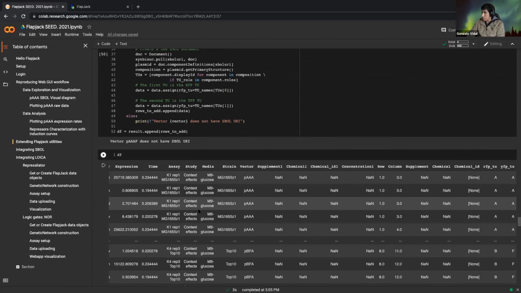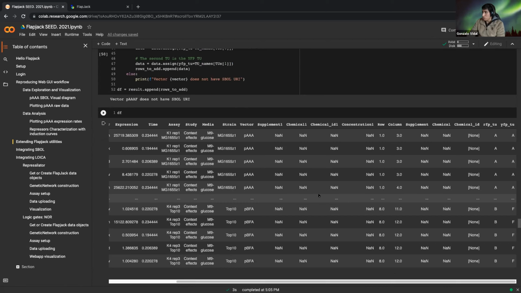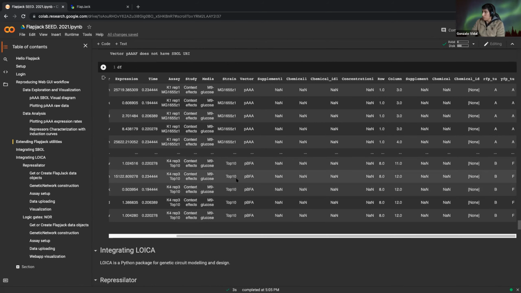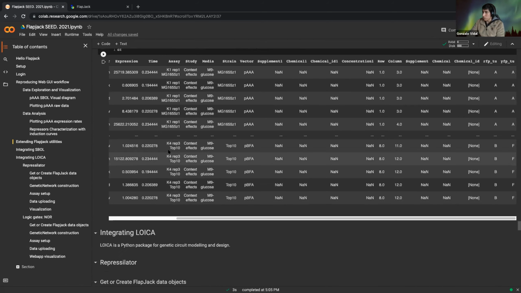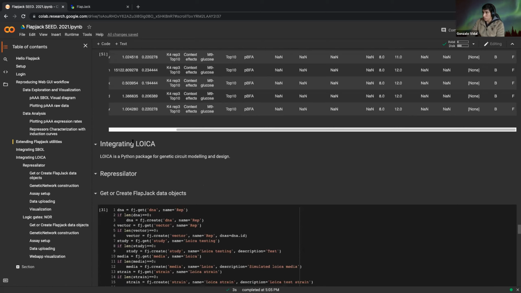So now we have data that has a context, like what was the RFP doing when I was measuring YFP and so on. So this improves the quality of the information that we get with Flapjack, and we are working to extend the integration between SBOL and Flapjack.